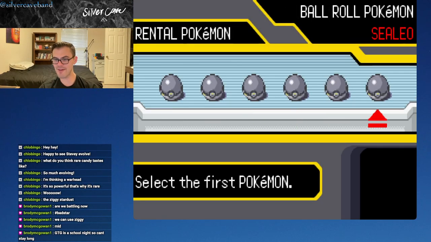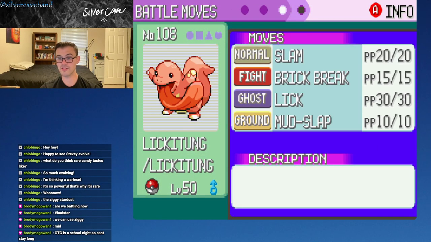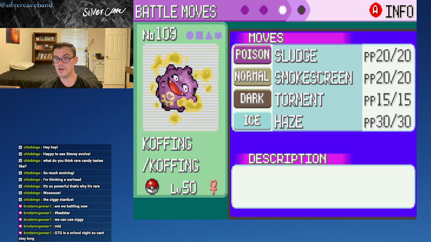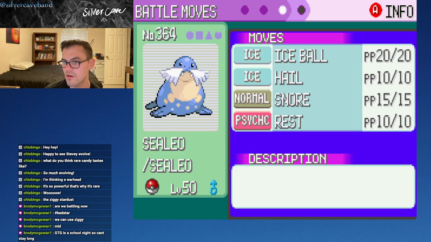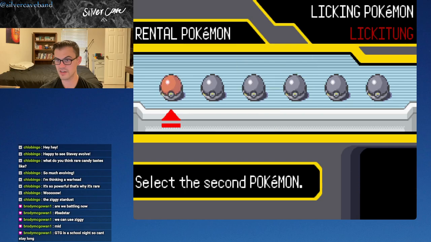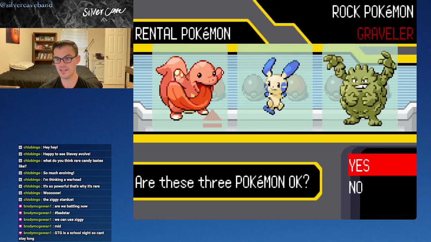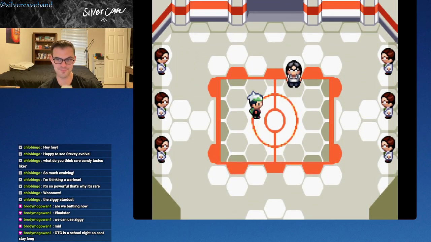And now we get to choose. So we have a Celio, a Teddy Ursa, a Minun, a Koffing, a Graveler, and a Lickitung. So we're going to look at these. Okay, it's got a Citrus Berry, Slam, Brick Break, Lick, Mud Slap. I actually like that. Magnitude and Rock Throw is not bad. Brick Break as well. Sludge is good. It's nice to have an electric move on the team. And it's not the worst move set in the world on Celio, but for me, I'm really liking the coverage of Lickitung. Minun, and then I'm gonna go with Graveler. I like this. And I try not to spend too much time on that. I can deliberate forever about which ones I'm gonna take.